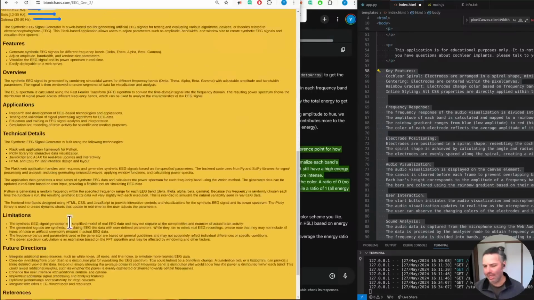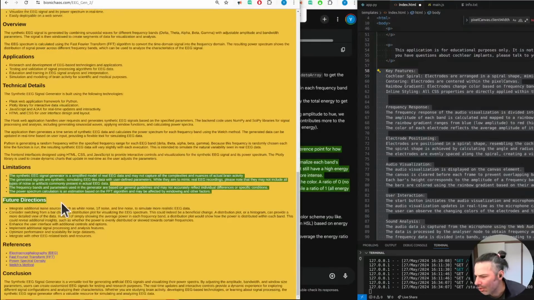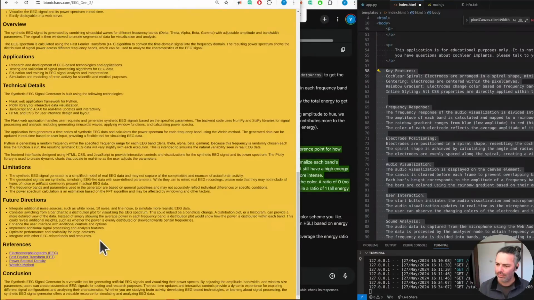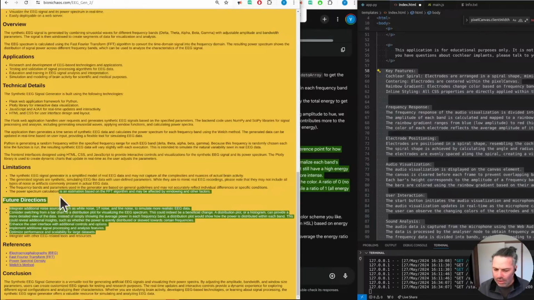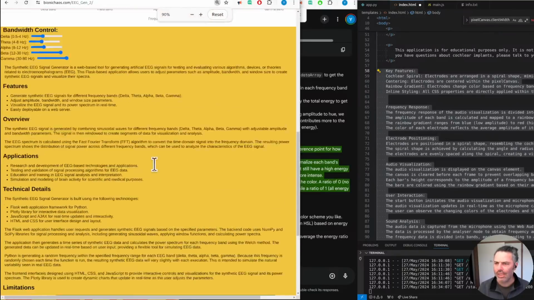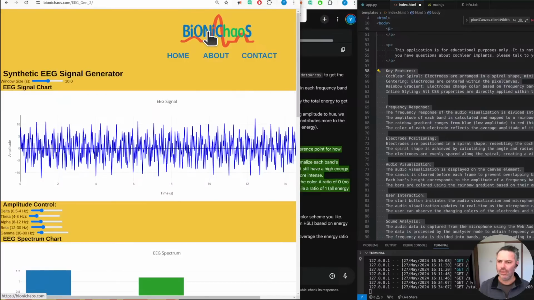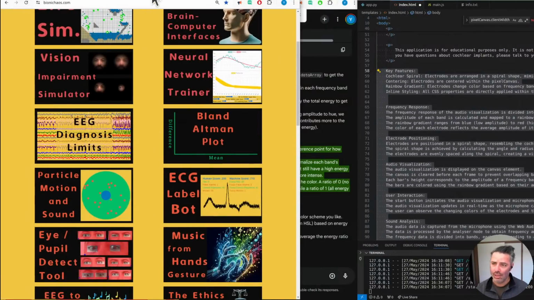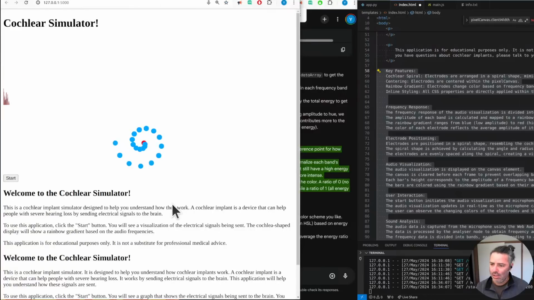Yeah, the bands idea. There should be a whole section on limitations and future directions in there, but it's also, yeah. So this one will need way more work. We'll probably leave this tool as is and just add a new one. Sometimes it's just easier.